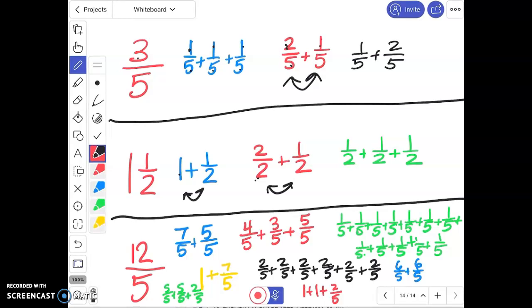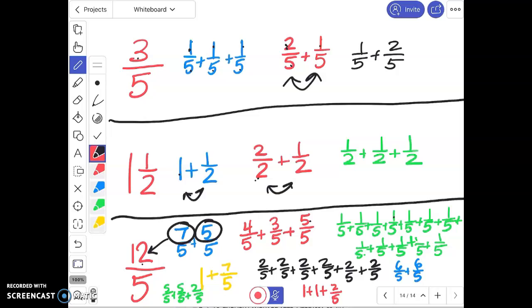Now, if you look at this very bottom one, I fit as many possible answers as I could, but this isn't all of them. So look and see if yours is here. If yours isn't, and you're not sure if it's correct, you're going to take the numerators and add them together and make sure it equals 12. So if I add 4 plus 3 plus 5, I get 12.